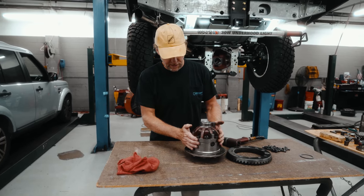So what I'll do, I'll assemble everything, get fluids in this and go drive it, and then we'll take the drive shaft off again and just retorque it once all the bearings have settled in. Put the axles back in.